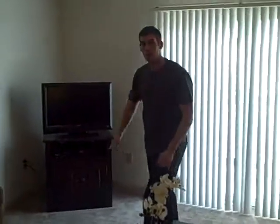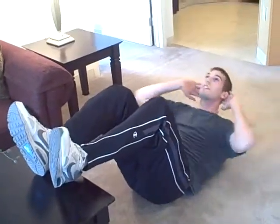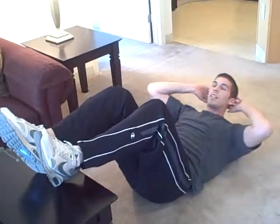Next exercise we can do using the table is for the core. Just going to put your feet up on the edge of the table. You want to make a 90 degree angle between your calf and the back of your leg. Just going to crunch right up. Pause for a brief second at the top and lower down.